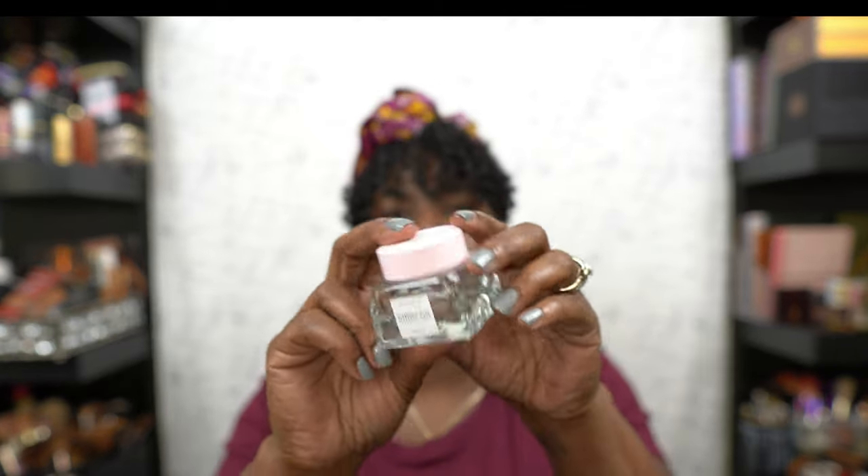I also have the Glow Recipe Watermelon Glow Sleeping Mask. First of all, I'm not even throwing this away because the bottle is too cute — I'm gonna wash it out and use it for travel. But when I tell you this was one of my favorite sleeping masks — sometimes you wash your face and just want to lay down. With some sleeping masks you have to wait for them to sit in so you're not slipping on your pillow, but this one absorbed into my skin so quickly. I will most definitely repurchase. And I have some Clinique Take the Day Away wipes too.